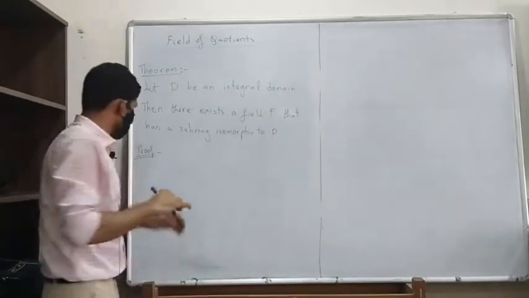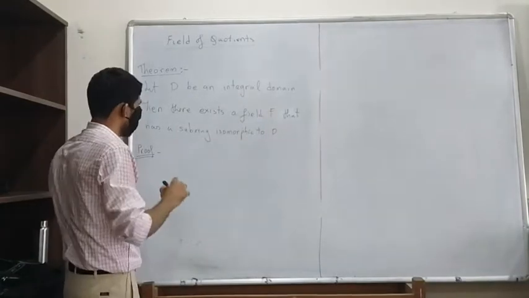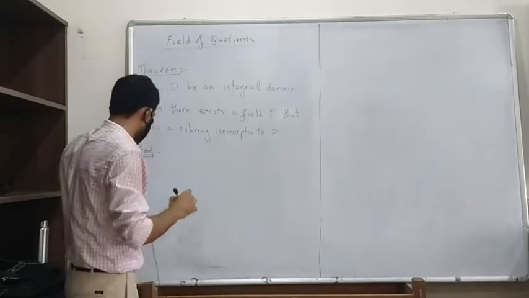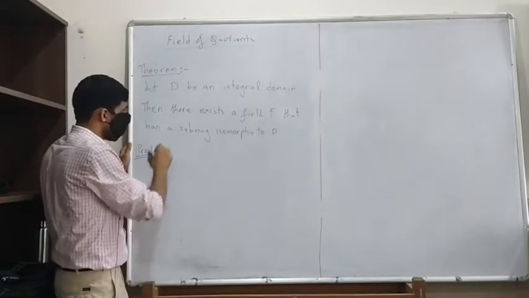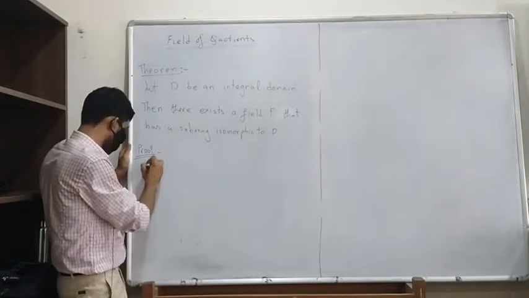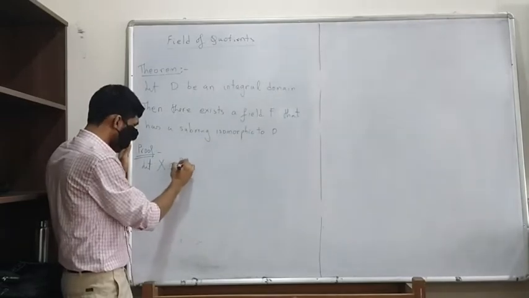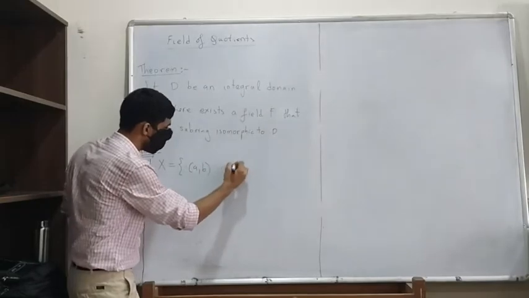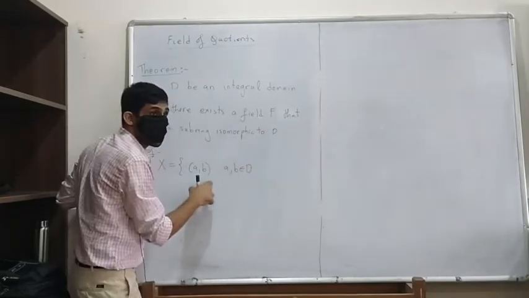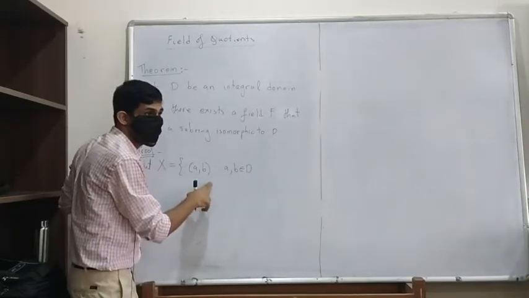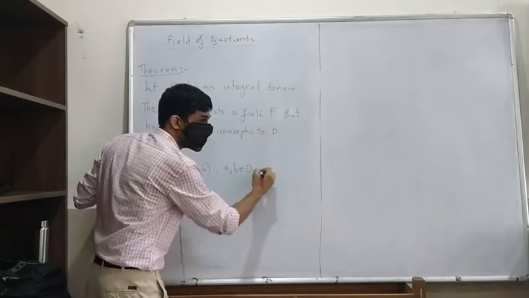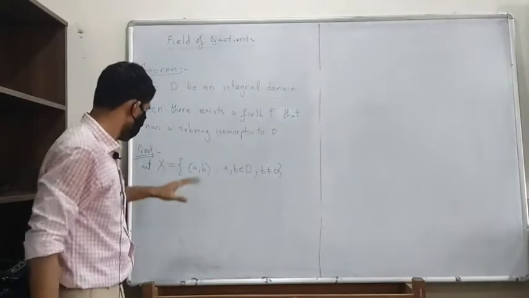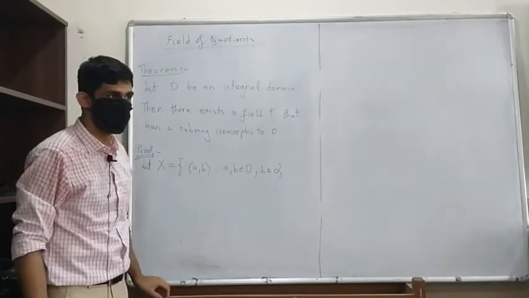So what we do is, you can have a look at the notes for this, don't worry about making notes, okay. So what we do is, I'm going to use the same notations, take X to be the set of all (a, b) such that a and b are in D, right. I am trying to create quotients of D, so a and b are in D, and what else? b is non-zero, okay. This is what I am taking X to be.